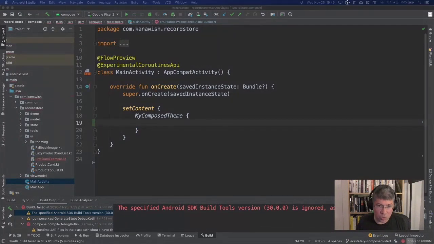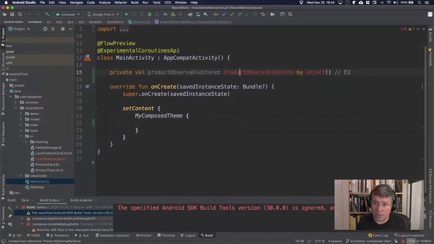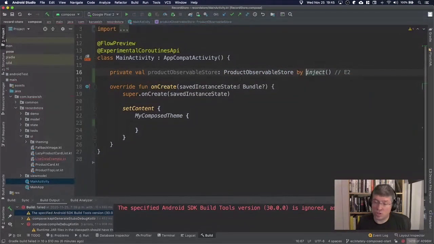So what we're going to do here is add our observable store straight in there. We're going to get it through inject here. Choose the toothpick index. That's a little trick to just get a copy of our observable store. There's a single copy for our whole app.